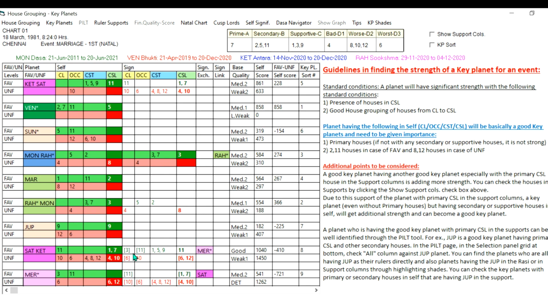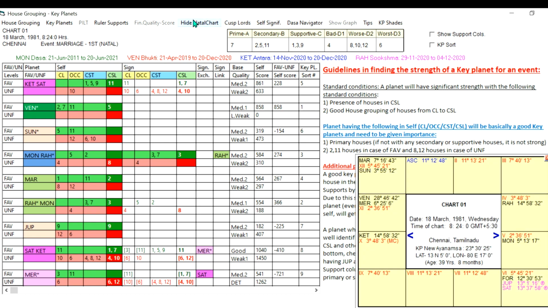You can see under the sign column that some houses are shown within brackets. What do they indicate? The houses within brackets, shown under the sign column as favorable and unfavorable, are the houses signified by the sign exchange planet. Saturn is in exchange with Mercury. We can check the natal chart here: Saturn is posted in the sign of Mercury, and Mercury is in the sign of Saturn.